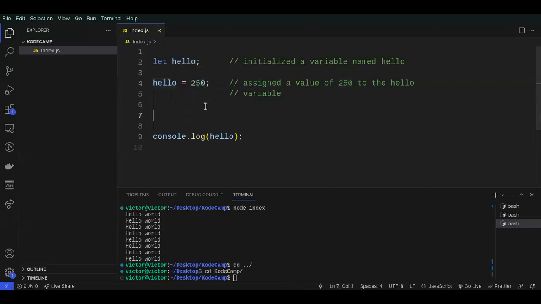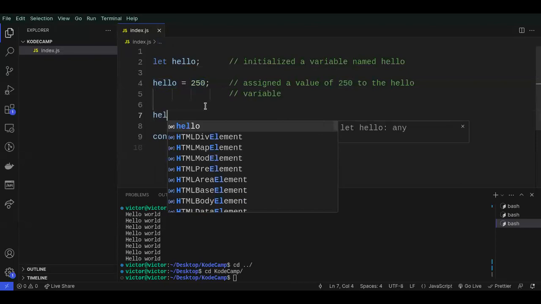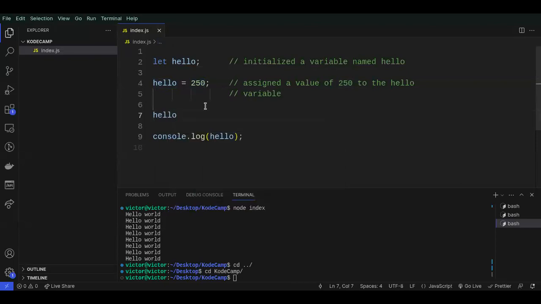Then if I come down here and say hello should cease from being 250 to being, let's say, 400, what I've effectively done is reassigned the value of hello. So hello ceases from being 250 to being 400.